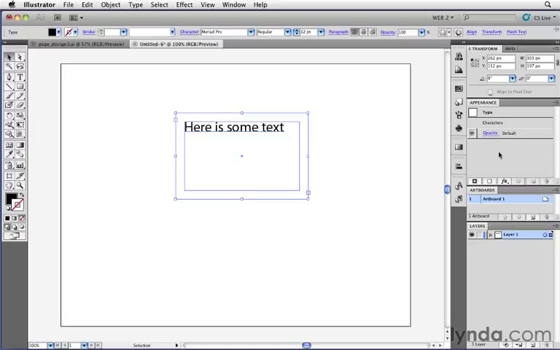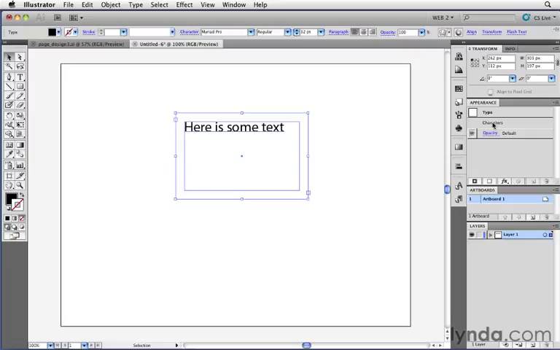Now, there's a concept of something called a group inside of Illustrator. And if we think about it, any text object inside of Illustrator is really a group. If we think about each of the characters in this text, for example, the capital H, the E, the R, and the E, those are like individual objects. But the type object as a whole is a group that contains all these characters. And in fact, if you look at the Appearance panel, we see that the bold word over here, what we call our target, is right now this type object, and there are characters inside of that.